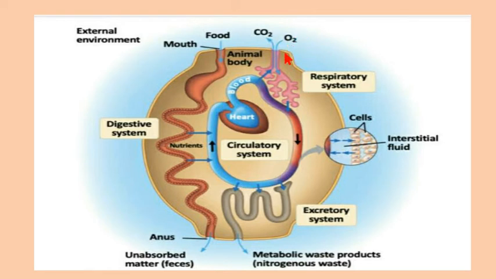Oxygen is inhaled. It goes into the respiratory system and enters the alveoli, which are surrounded by blood capillaries. Deoxygenated blood from the heart enters the lung, gives up carbon dioxide, and receives oxygen. The blood gets oxygenated. Carbon dioxide, as a result, is exhaled outside the body. Now, this oxygenated blood is transported to all parts of the body.